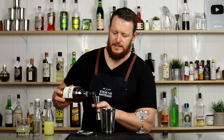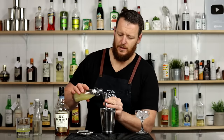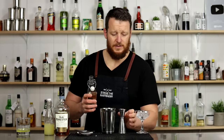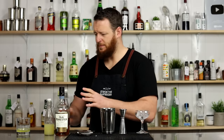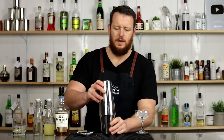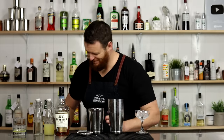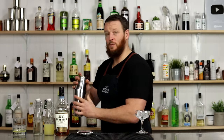So this one calls for 60 mil of bourbon whiskey and 22.5 mil, 3/4 ounce of fresh lemon juice, 15 mil, 1/2 ounce of simple syrup, 1:1, and egg white, 15 mil, 1/2 ounce. And again, dry shake. And add 4 ice cubes. Very specific. And wet shake.